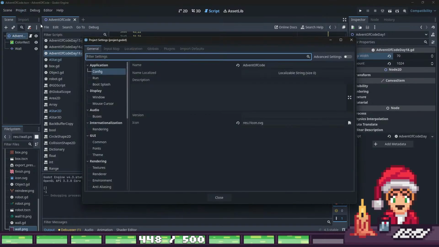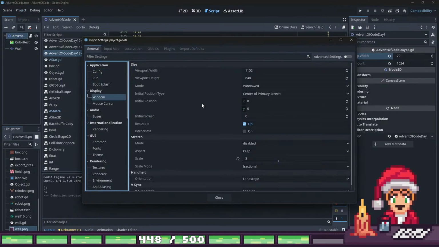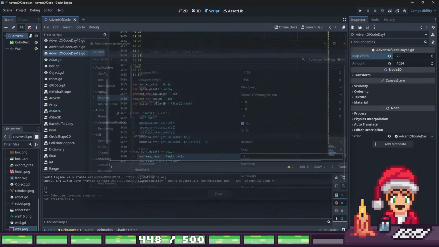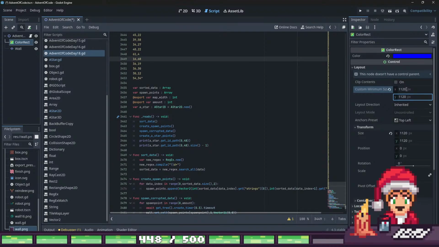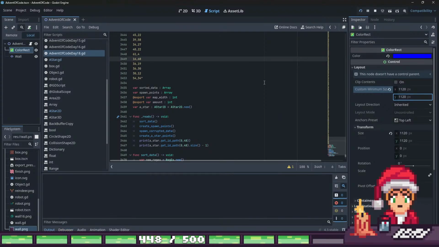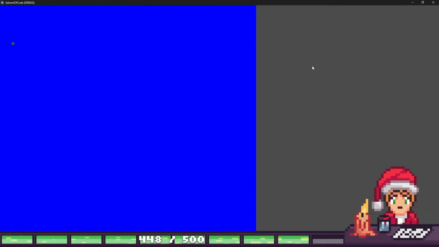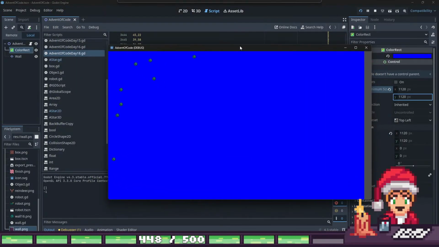Well, project settings, window, this one, color rect is 70 multiplied by 16 and 120. A wonderful blue color, and we just, this is the corrupted data here.